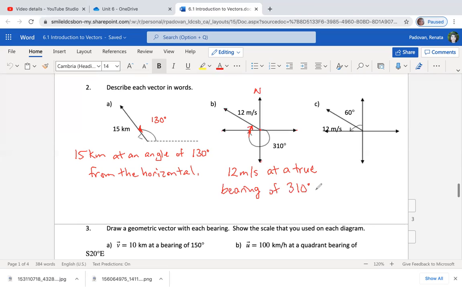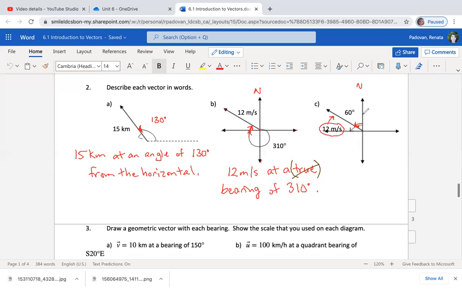And I'm also just going to write here, just to show, I could also say I have 12 meters per second at a bearing of 310 degrees. I don't have to write the word true, right? Or put that in brackets, right? Optional, of 310 degrees. Okay, this one's thrown off as well. So again, if you've printed this out, it should only be starting at north, right? And stopping at the vector, that's where your arrow should be, is 60 degrees. And this 12 meters per second is again the length of the vector, just closer to the line. It's not on the horizontal is what I'm saying.